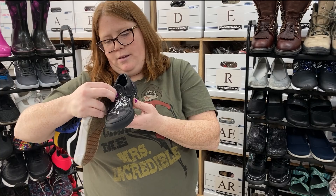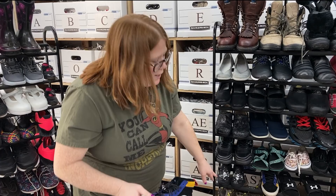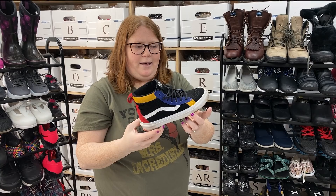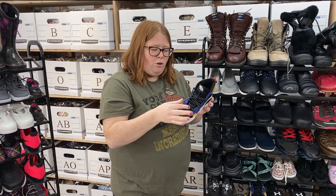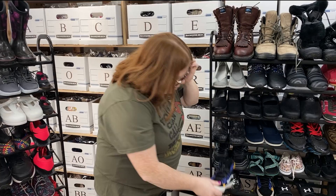Got some Nightmare Before Christmas Vans, 11.5 little kid. They are a little bit faded on the black, but that's just how Vans are. I hope to get around retail, which I think was about $40. These other Vans I wish were my kids' size — I think they're called the Skate High MTE. They're a youth 3, so way off for our kids. They're super dirty on the bottom — I just got them yesterday. To clean them, we fill up a tray with half an inch of water, set them in there, let them soak, then take a stiff bristle brush and scrub. That way you don't get the fabric on the shoe wet, you can keep it pretty isolated. After cleaning, I hope to get $30 at least plus shipping.